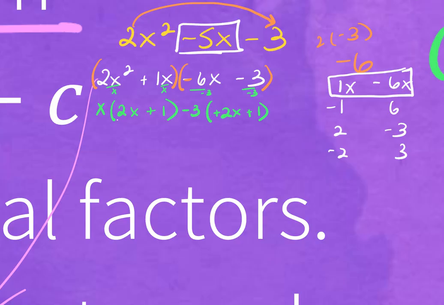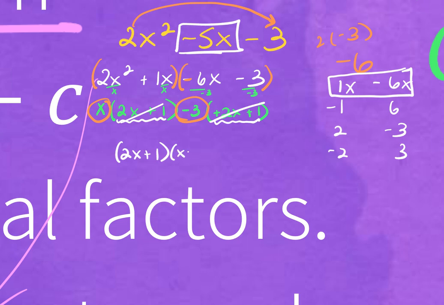Now, if we've done this correctly, what's inside the parentheses should be the same, and it is. So that becomes our greatest common factor. We take that out again. So by taking it out, we've eliminated it here and here, and we group together the 2 terms that are left, which would be x minus 3.